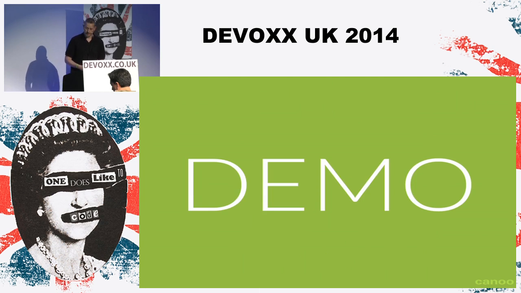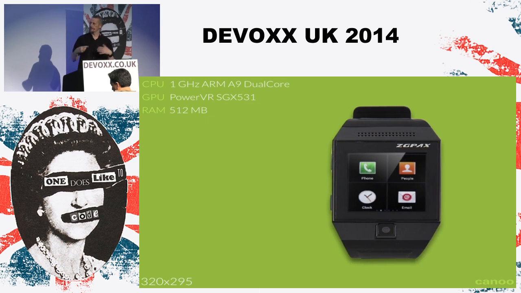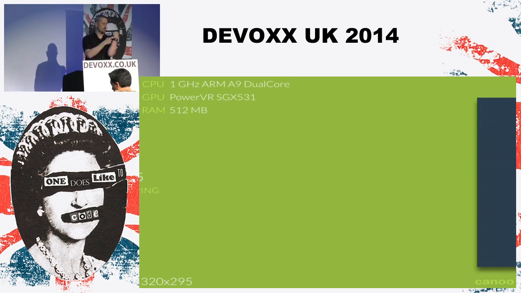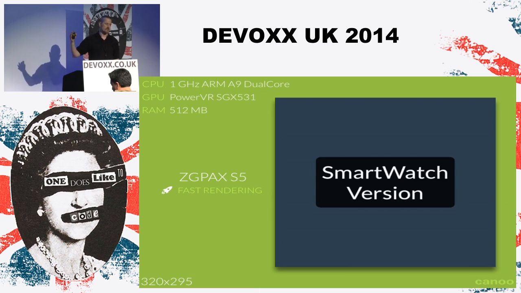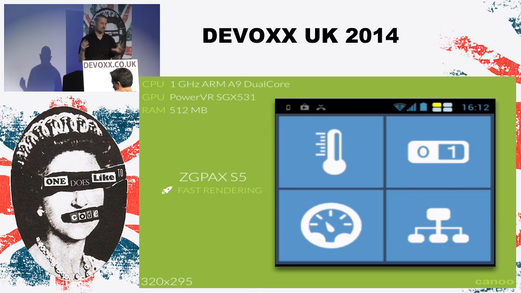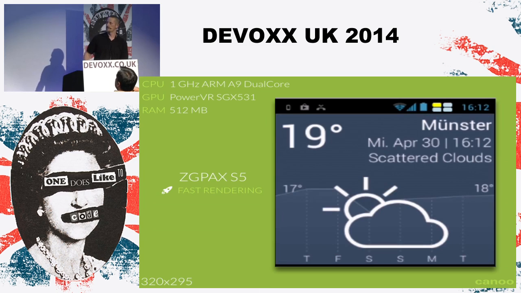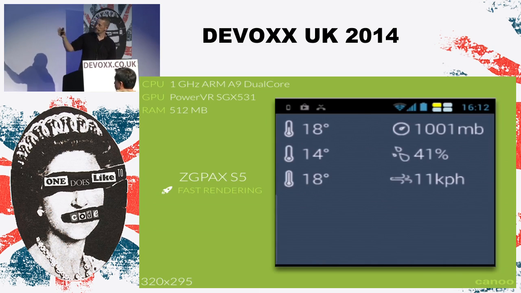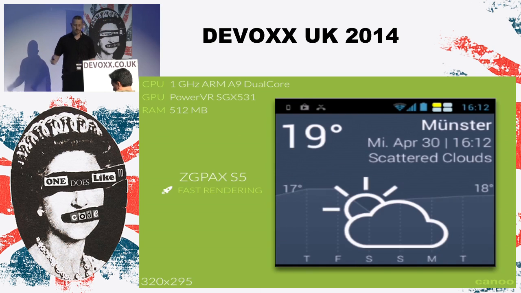So instead of showing you the Nexus 7, I will show you the application running on this watch. And you will see the user interface is different because I only have 320 by 295 pixels. I have to put the same information in there, so I decided going with this. But you see, it doesn't look that bad. Even the animations work. I have this charting with the MongoDB stuff. I have transitions working. I have SVG icons. The rendering is no problem, and even the performance on this watch is not bad.